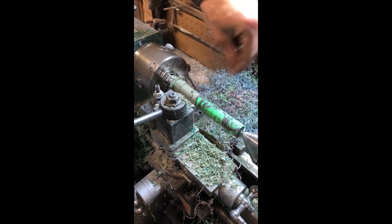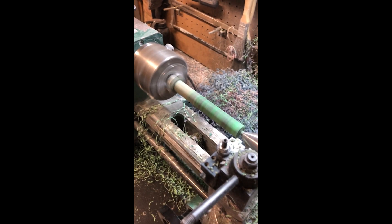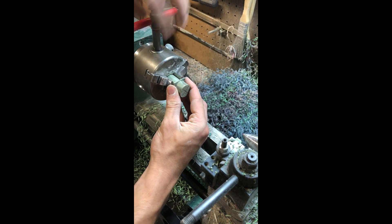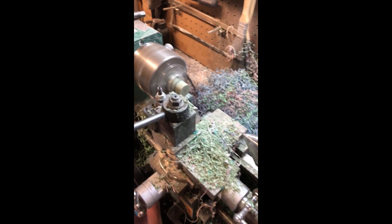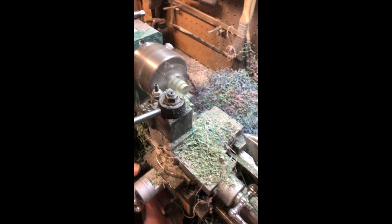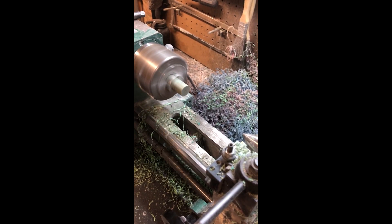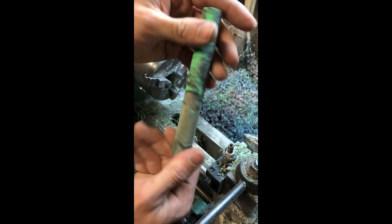Let's clean some of that up so we can see where we're at. There we go. Now we're going to run that clean through the headstock — just about a quarter of an inch away from the chuck on what needs to be turned down. And now we're going to take this end. And there you have it — one rounded blank. There's a little bit of a difference on this end, but that ain't a big deal because this whole thing's going to be turned down even more in the end.